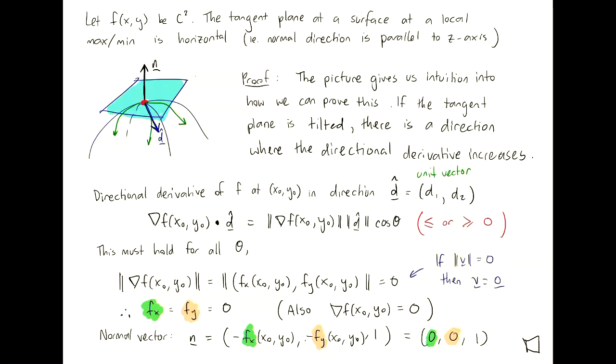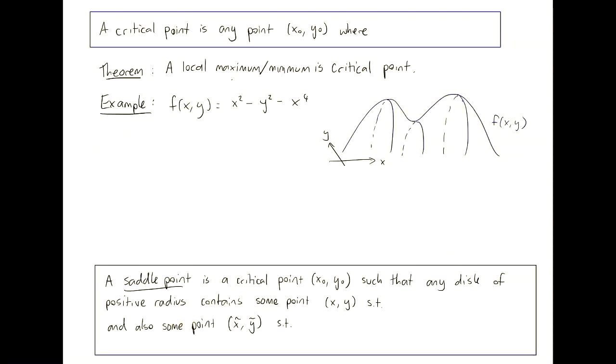However, we haven't shown that grad f being equal to 0 necessarily gives you a maximum or minimum. It's possible that there might be something else. So what we're going to do is define this as a critical point. A critical point is any point x naught, y naught, where the gradient at that point is 0. So that's the definition of the critical point. It's a very, very slight difference from a local extrema. A local extrema is defined in terms of the values of f. This definition doesn't care about the values of f at all. It's just saying the gradient is 0. What happens here? Well, that's up to you.